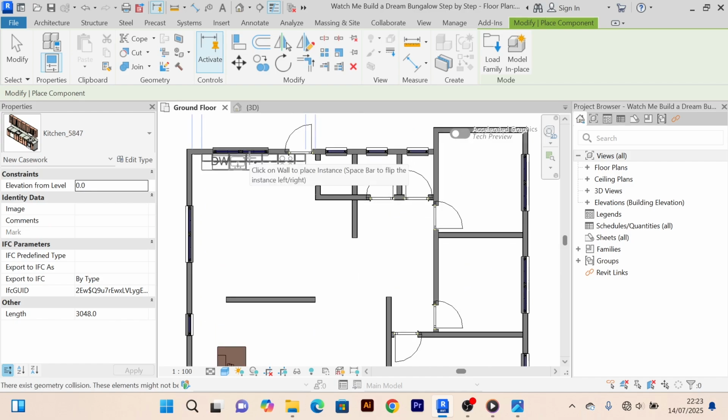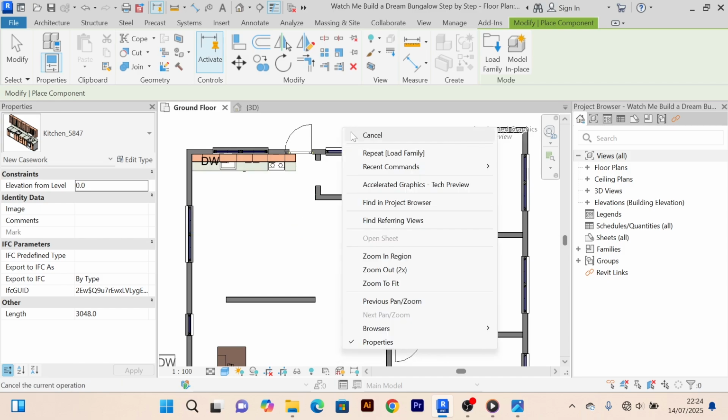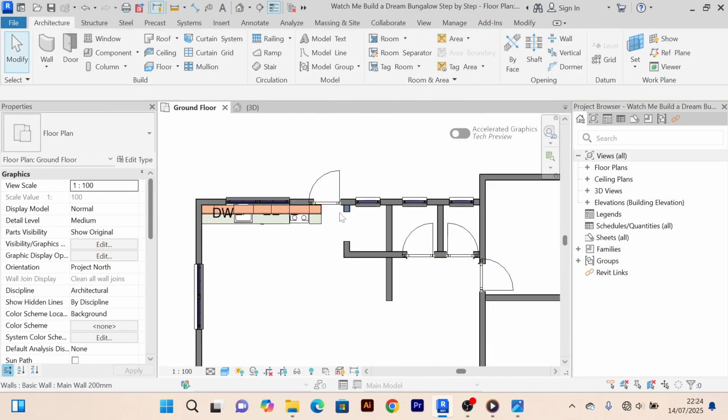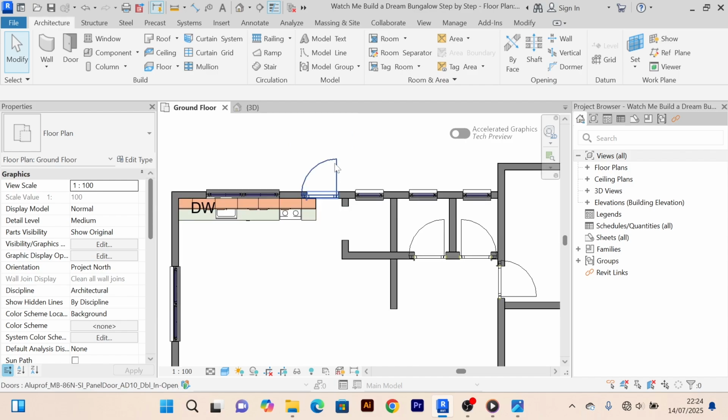Now we have this kitchen layout. It can only be placed if it has detected the wall. So for example, if I want to place it here, it will refuse, but when it touches a wall, it will be active. And I will place it just here. This is a complete layout, so the kitchen is actually now just done.